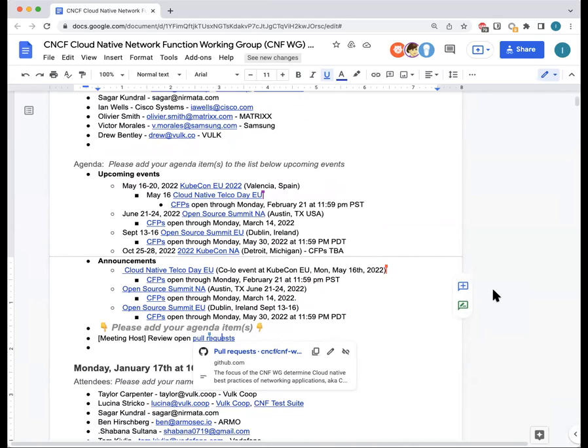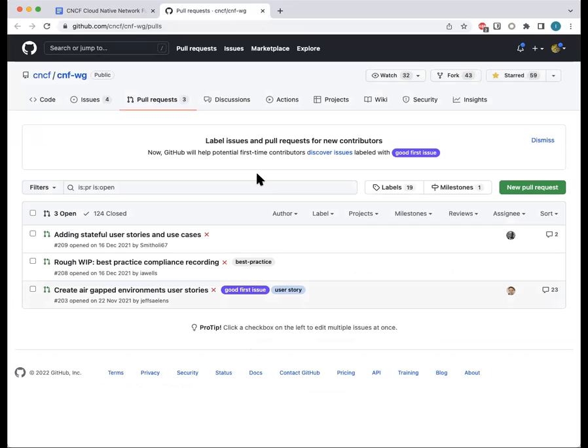Hey, hello. Hey, Ian. Good morning. I had a pull request that I created, I think, a few minutes ago. That's basically to integrate some of the Kiverno test cases. I was trying to integrate the Kiverno tool with the CNF test suite. I created a pull request, but do you not see that here? No, but if that's a pull request on the CNF test suite, then that will be in the CNF test suite repository. Oh, okay, this is the work group. Yes. And Lucina can keep me honest here, but I believe that group meets on Thursday mornings, and that is probably a moment for raising it.